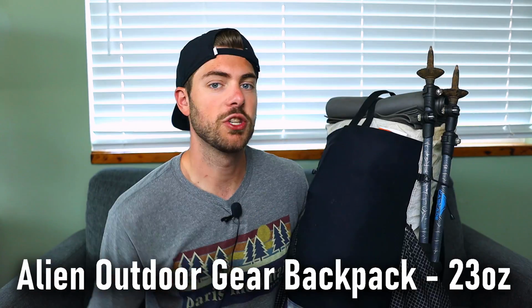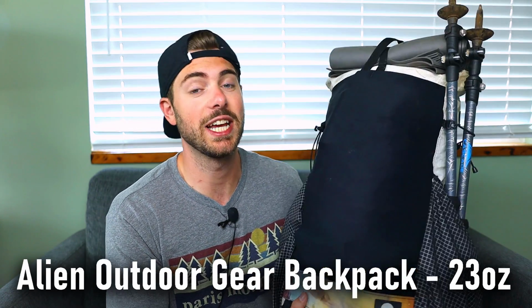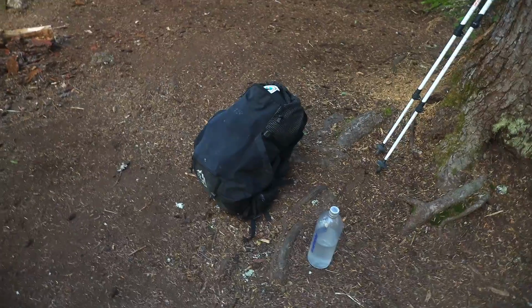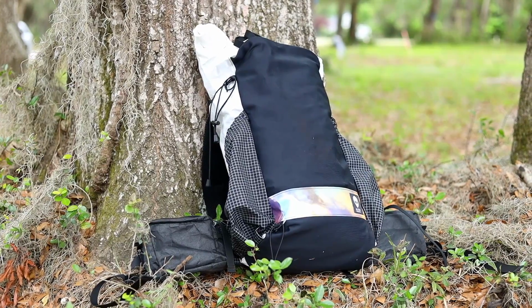The first piece of gear I'm gonna talk about is this freaking backpack, dude. Those of you that have been following the channel might be surprised to see that this is not my usual ULA CDT backpack. This right here is the Alien Outdoor Gear custom 40-liter backpack. I still love ULA, I still love my CDT, but honestly, after using it on the PCT last year, it's just destroyed, and so I've had this pack for a little while because Brandon, who runs Alien Outdoor Gear, sent it to me like over a year ago, and I wanted an opportunity to check it out since my ULA pack is destroyed. And honestly, I gotta say, it's a great pack.